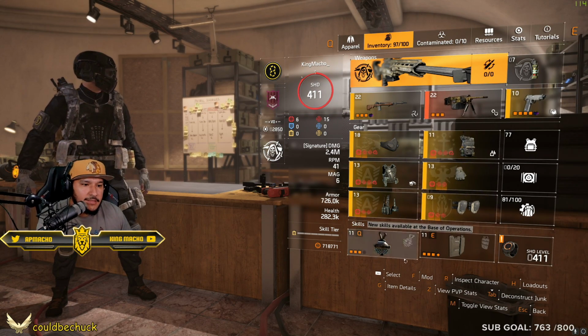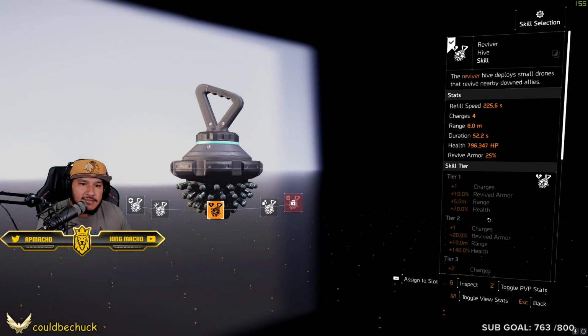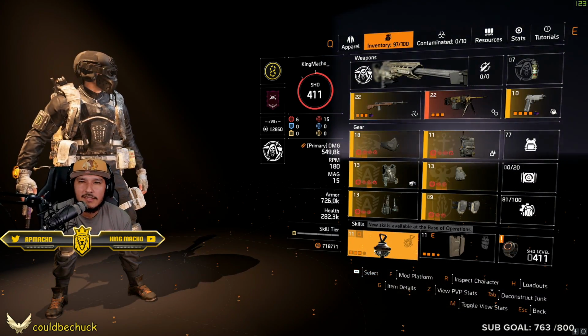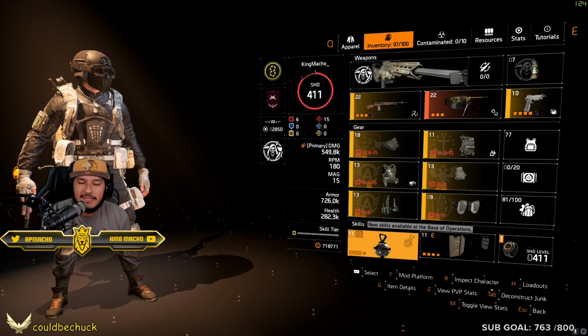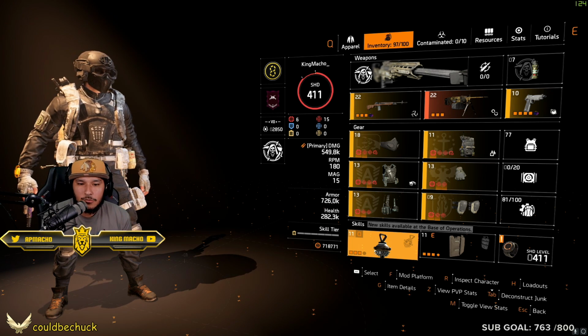That's all preference. But Reviver Hive is the next thing, man, especially if you're doing these challenges. Reviver Hive is really good. Reviver Hive seems to work all the time. The thing I've noticed with Reviver Hive is if you throw it and revive somebody and then you go down yourself, it's kind of bugged. So I don't know. That's one thing that I've noticed.